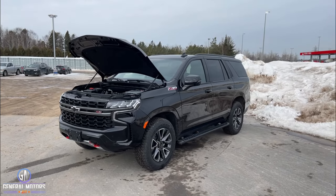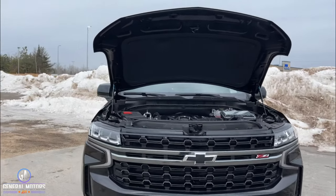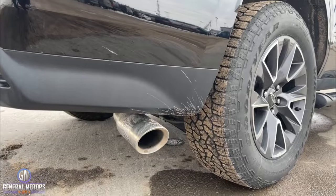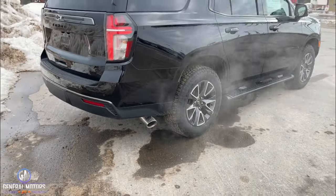We have the single exhaust, and that is gonna get you, I think, if I recall, about 7 more horsepower and about 4 foot-pound more torque. I know it doesn't sound like much, but honestly, it does make a difference. But you know what? Let's hear the sounds like with the cat-back exhaust. Yes, I wish I was in there so I could rev it up for you, because it does sound pretty awesome.